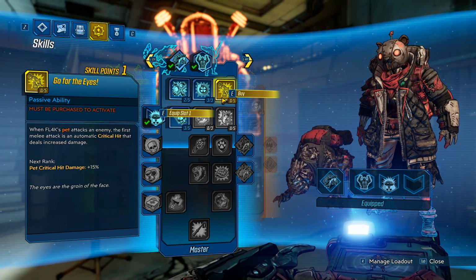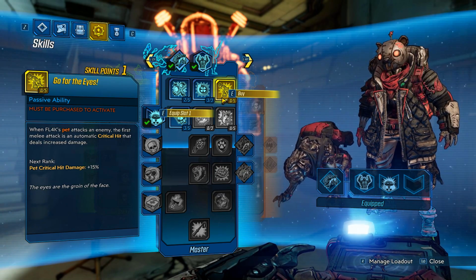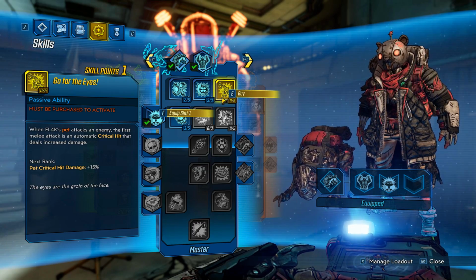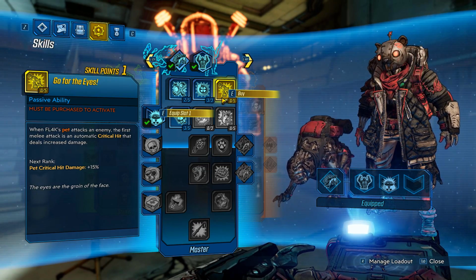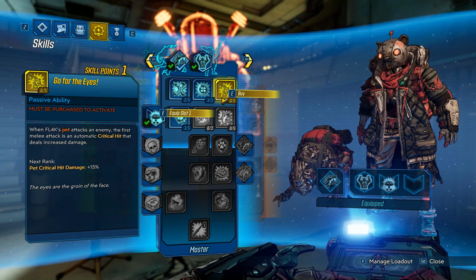So we don't have to get into the gun. I have a guide that I previously put out for a legendary gun that actually does a lot of damage. You can get it from the first area, on the planet Pandora. But if you want to have a look, I'll leave a link in the description or at the end of the video to have a look at that.